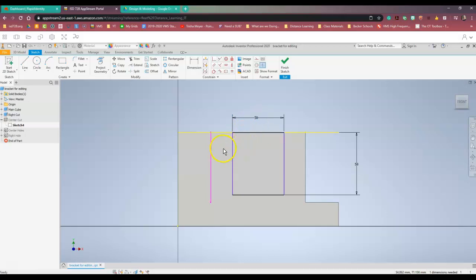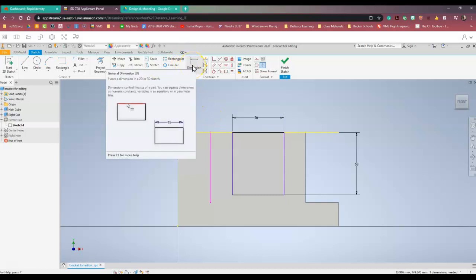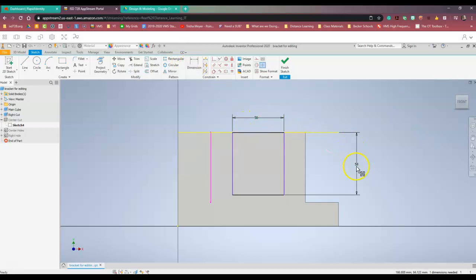So we've edited that, but now we want to make sure that that little cutout is centered with what we're going to do on this half later. To do that, I need to try out a tool. This is actually my first tool that we're going to use. This tool is called the Dimension tool. Dimension tool is what you see here and what you see here, but for the first time, we're going to create our own dimension. This is going to take a couple of different clicks and then some keyboard work.